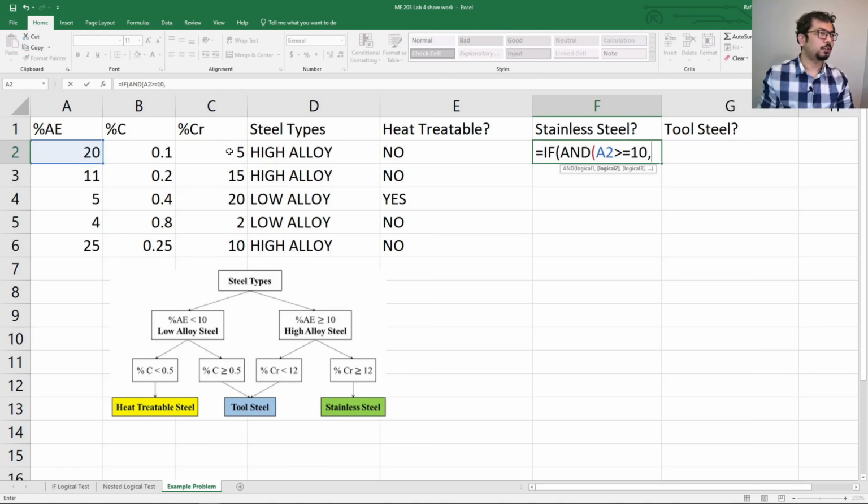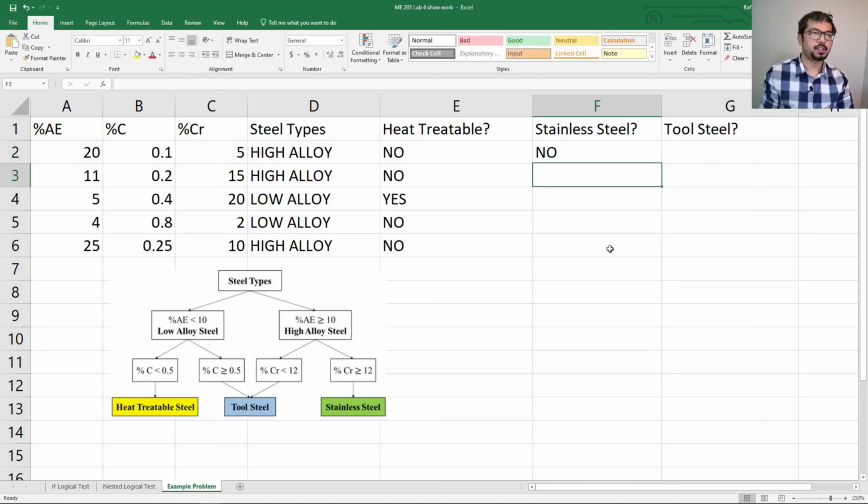The chromium values are in C2. So this should be greater than or equal to 12. This is our test. If that test is true, then it will type yes. If it's false, then it will type no. I close the parentheses, press enter, and double click.